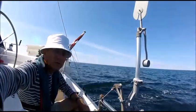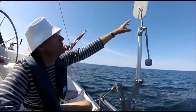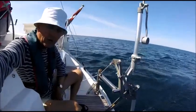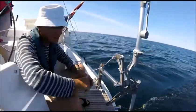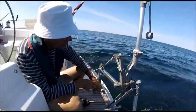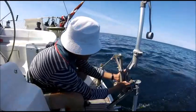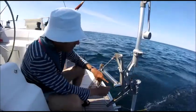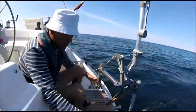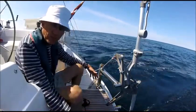I'll flip the camera a little so you can see. Here is the counterweight for the airfoil that is actually steering the boat now. To benefit from this video, it's probably a good idea to be familiar with the function of a servo pendulum wind steering device like this one. The wind steering device is mounted to a holder in this axle and fastened with this bolt. Most people have big constructions, more or less looking like an Eiffel Tower, that obstructs the use of a scoop like the scoop we have on this yard.